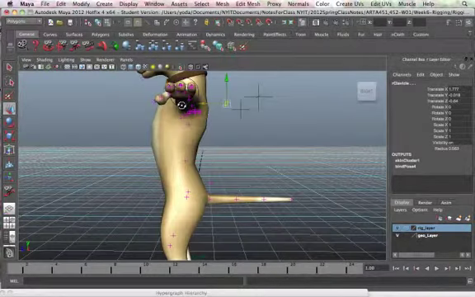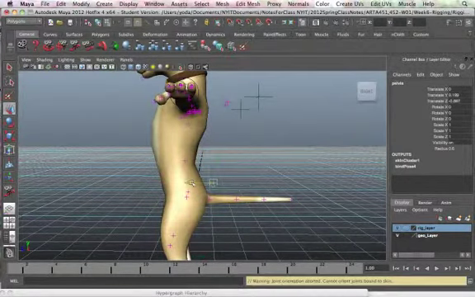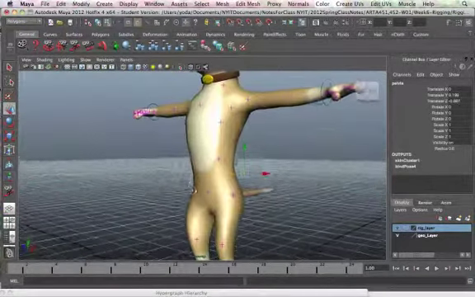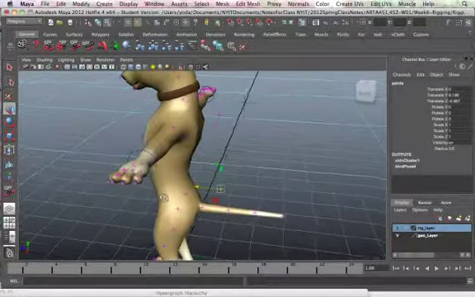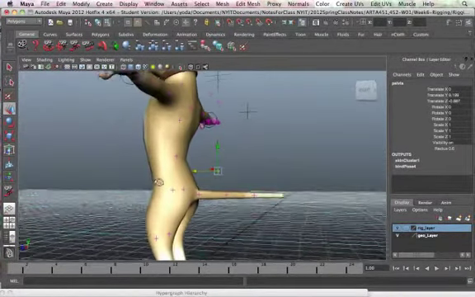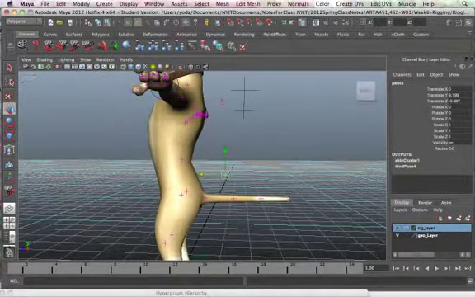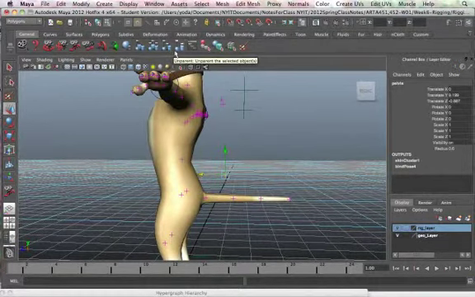Now, selection handles have a higher selection hierarchy than geometry and other objects. So it is a nice way to select your joints without having to compete with the geometry or other items.